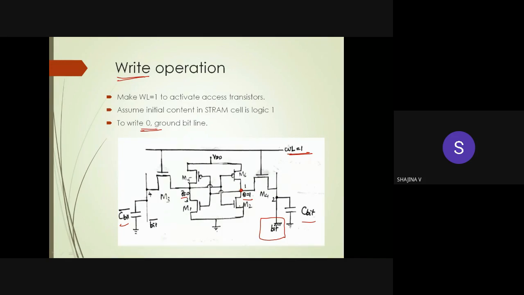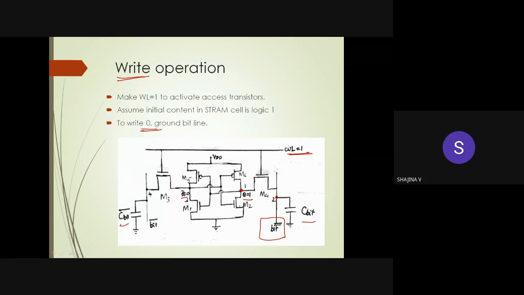That is a high voltage, right? Here we are grounding the bit line, which means it is a low value, right? So here it is logic high value at point 1 and at point 2 this is logic 0 value, or we can say low value. So there is a potential difference between point 1 and 2 here. As a result of this there will be a current flow.